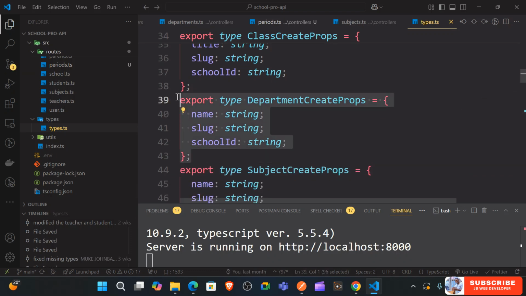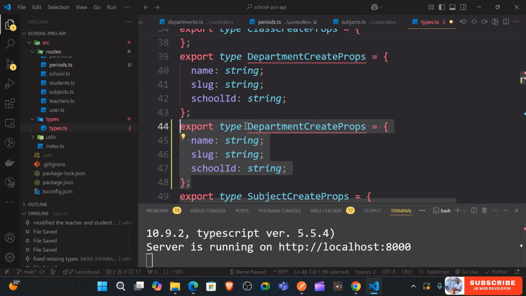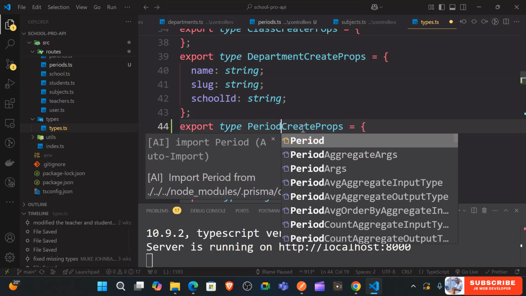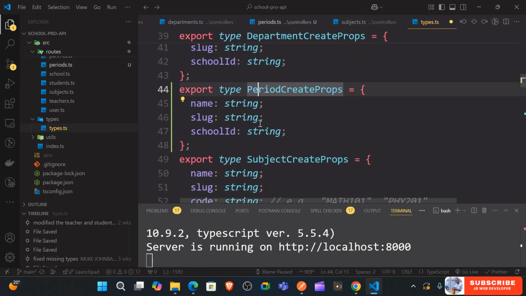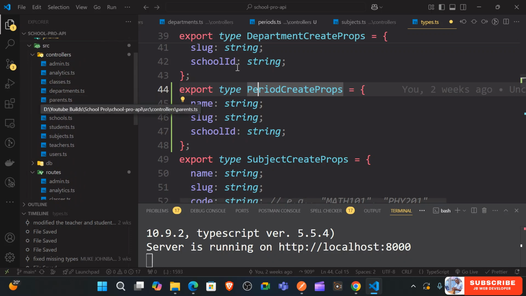So we duplicate this one, and this is going to be the period create props. We can just get these ones from the schema.